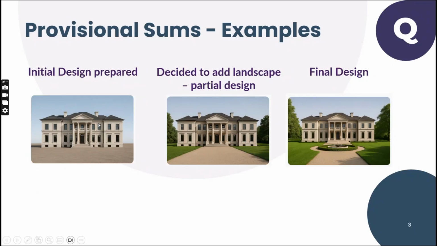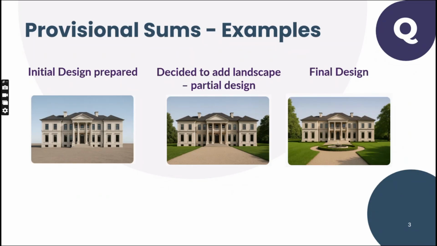So you will award the contract for the first design. And when the entire design is finished, you will send this third design that you can see on screen, this document, to the contractor. He will then price the item, and you will omit the previous item, and the new price will be added to the contract price as a variation or PS adjustment. So you can see the example of how this works.